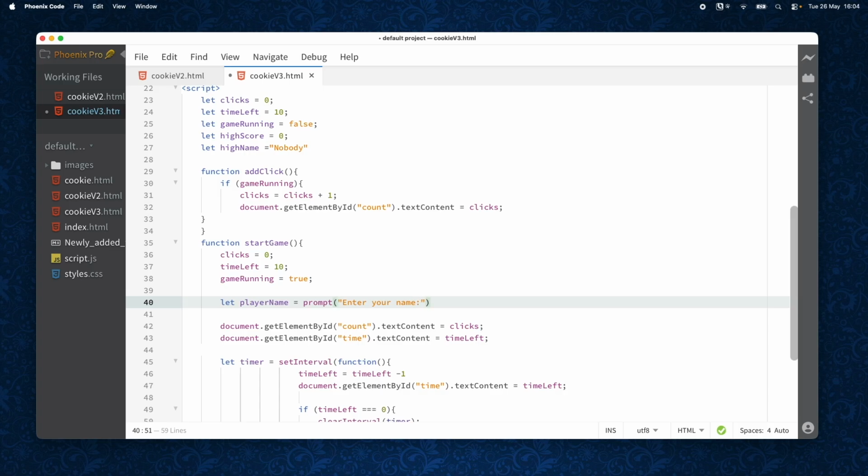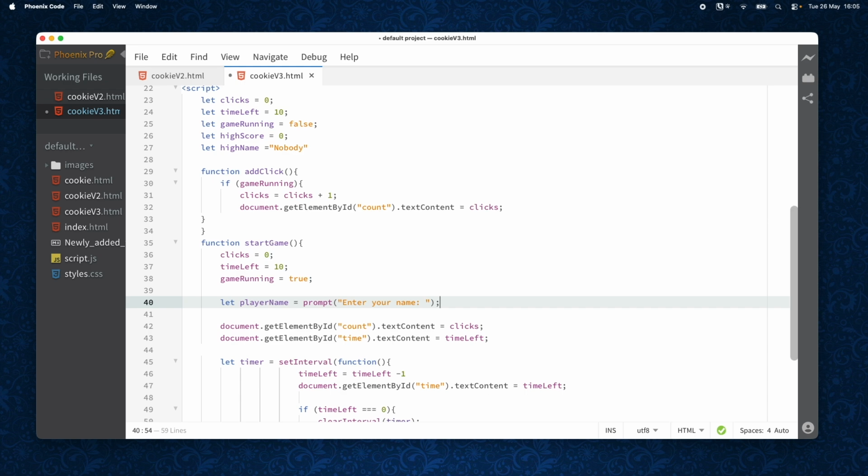Because we can't really put in what the person's name is if we haven't actually got their name. So once you've clicked the start button, it's going to start the start game function and come up with a prompt on the screen saying enter your name, right? And so then everything will start going once we enter the name, all right? So I think that makes a little bit of sense if we do that there.